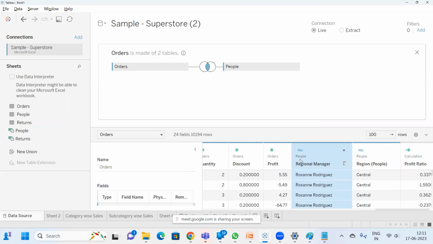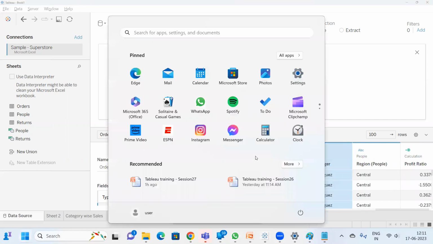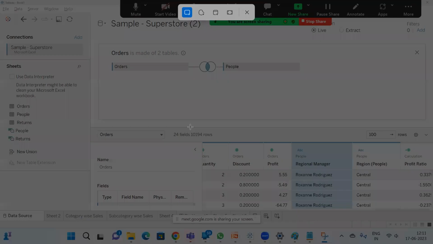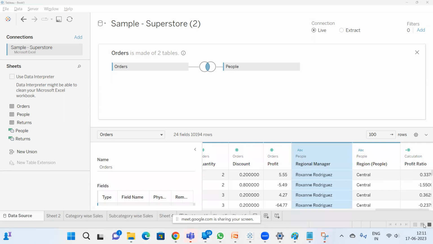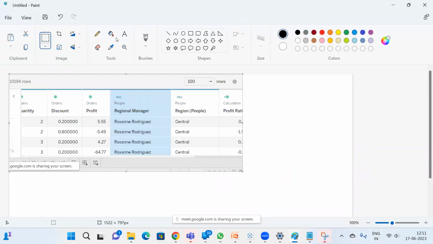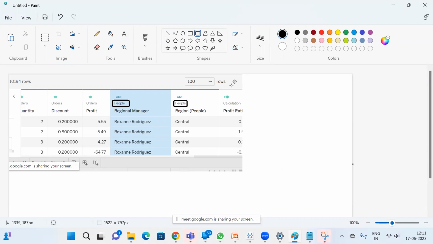You can also see the table name here, and in the header also it is mentioned. The rest of the columns are coming from orders table.